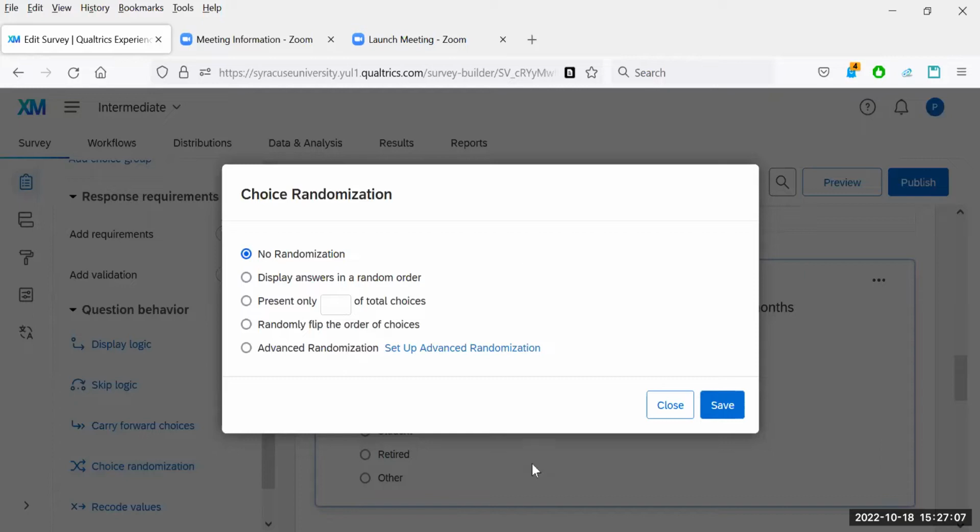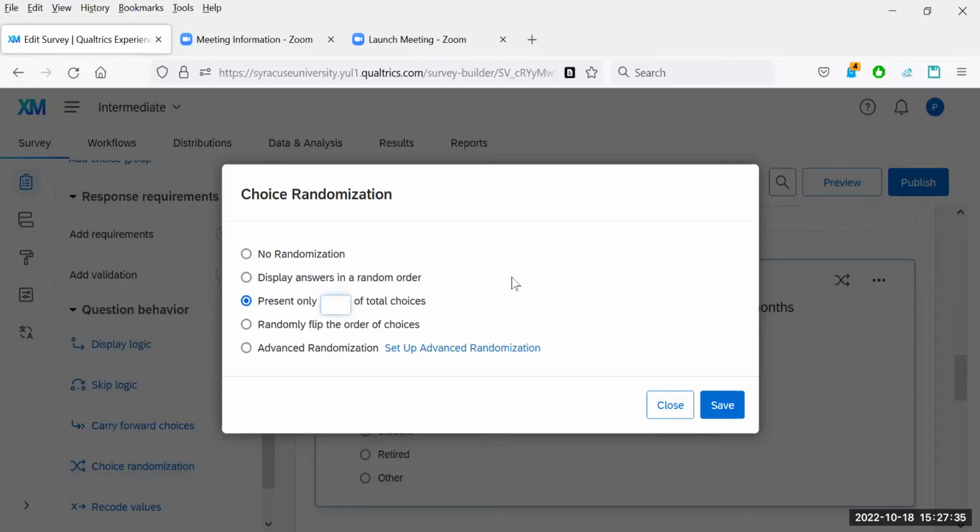So for choice randomization, question randomization, and even blocked randomization, when we get into survey flow, it all looks just like this. Display answers in a random order does exactly that. Each respondent, every time somebody comes into the survey, Qualtrics will randomize the order of the possible responses there.